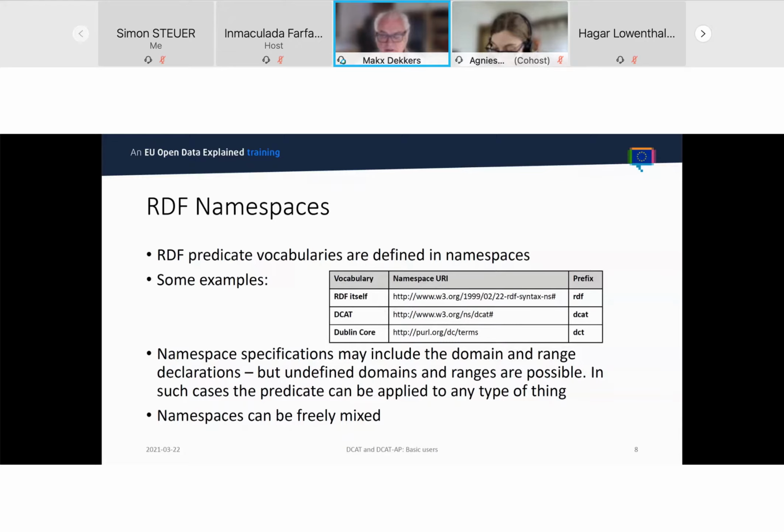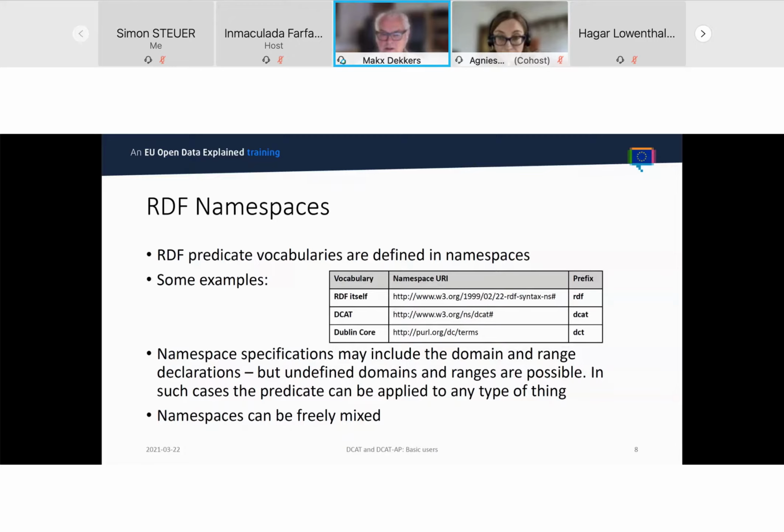And you can see that in various namespaces, there are sometimes domains and ranges defined, and sometimes they're not.